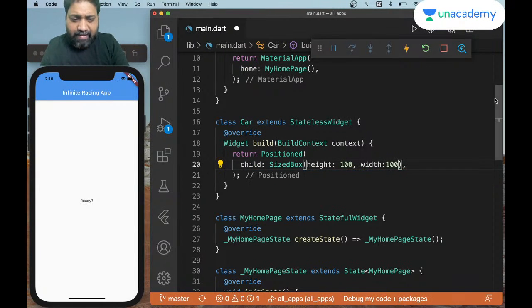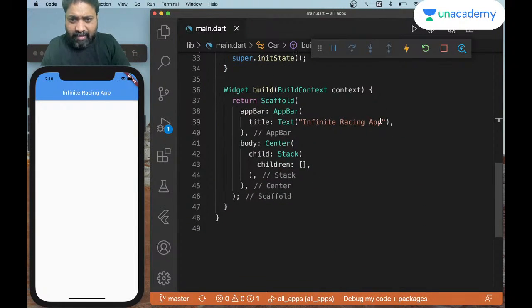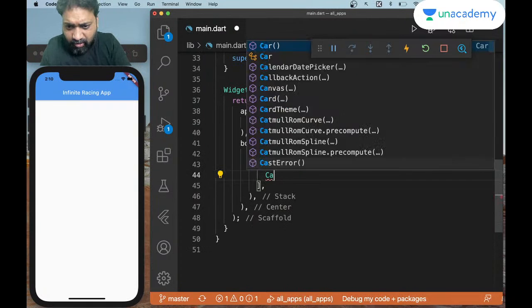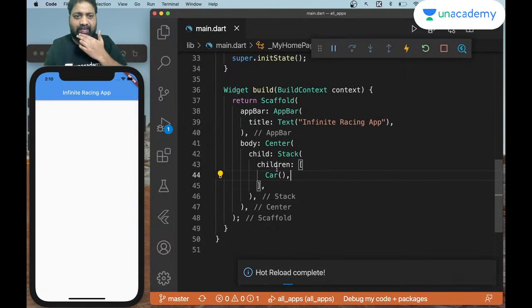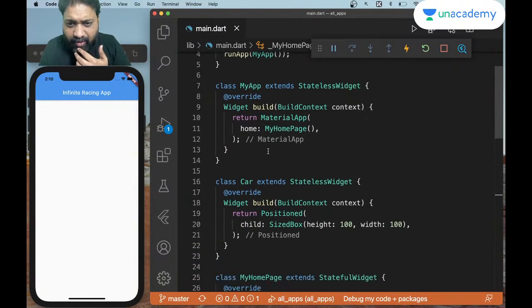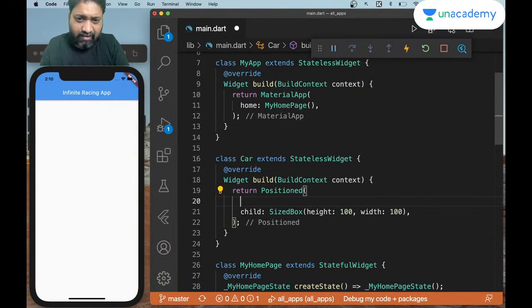And if I save this, there is going to be an expectation to put one car here. So if I put the car, the one that we just created above, and save this, what we are going to see is, once we apply a certain color to it, there is a widget somewhere there now.